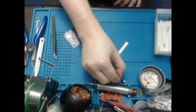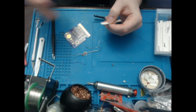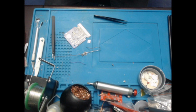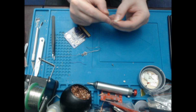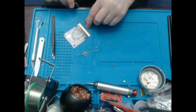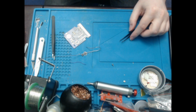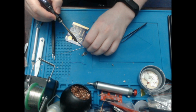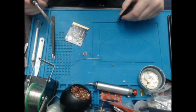I'm just going to put this over here out of the way. And then I need 2 15 picofarad. Oops. Oops. There. Right, and the 2 picofarads are obviously C4 and C5, which are up here next to where the crystal goes.